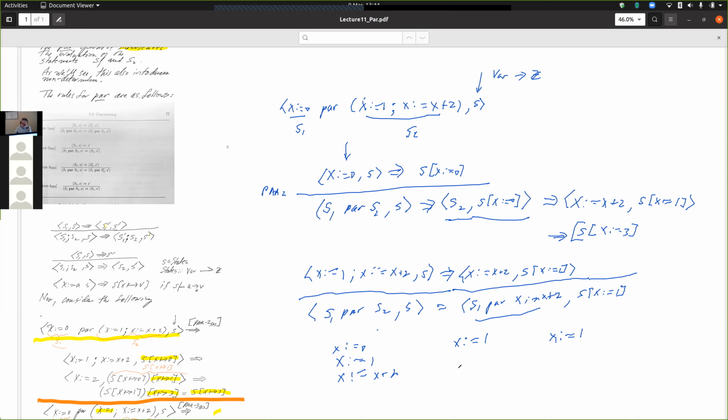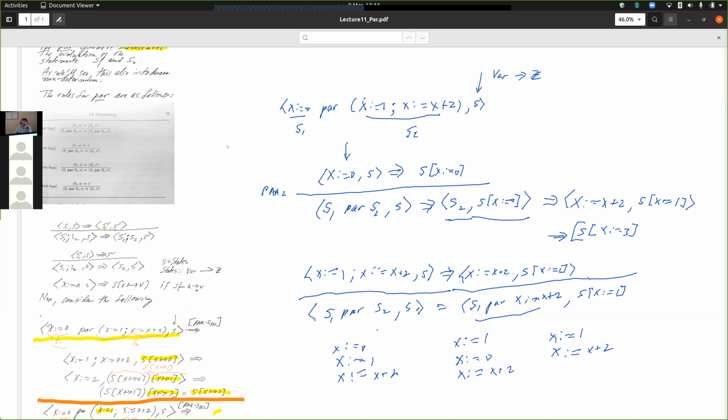Now, in one case, I could evaluate x gets the value of 0, so I could do the left side now, and then to finish it up, I'd have to do x equals x plus 2. Or I could do the second statement on the right side and say, okay, x gets the value of x plus 2.